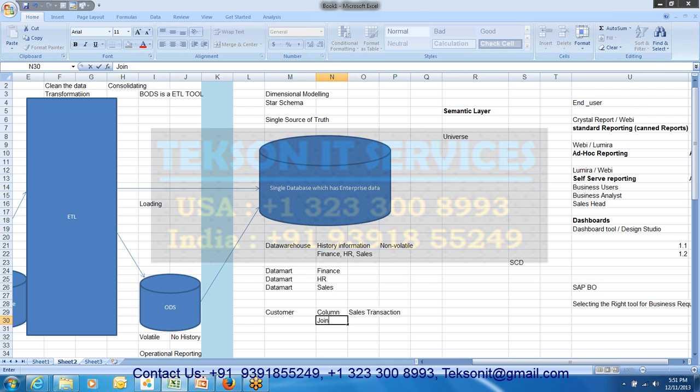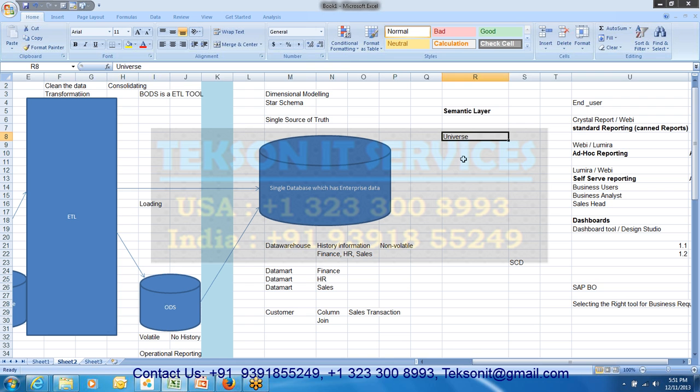Why does the end user need to know this, right? Do you expect the end user to know which column is used to join the customer table and the sales transaction table? No. For him, it doesn't really make sense. He doesn't really need to understand the database structure. For him, we just give a layer of objects, and from that layer of objects he can just drag and drop and create his reports. That will make the end user happy. Instead, if I say, okay, this is my model, you need to understand what column is used to join these two tables, then you will forget it, you will go for Excel itself.